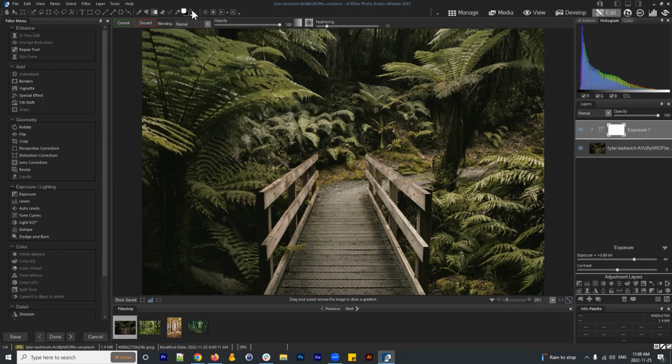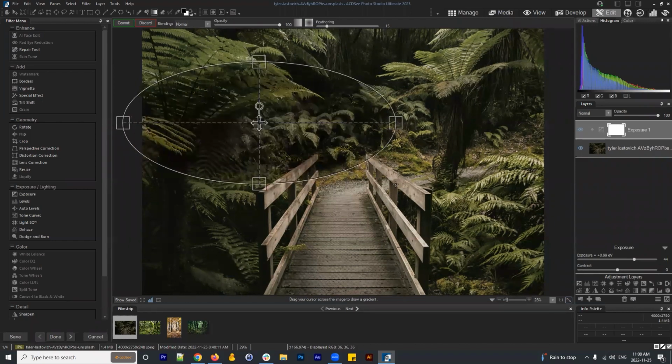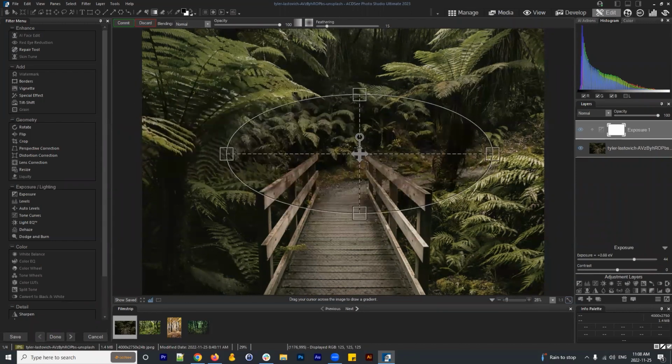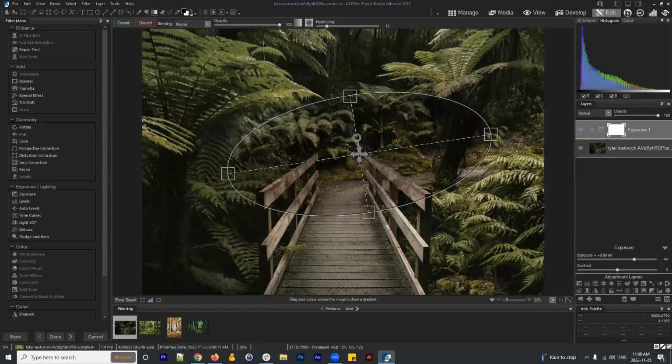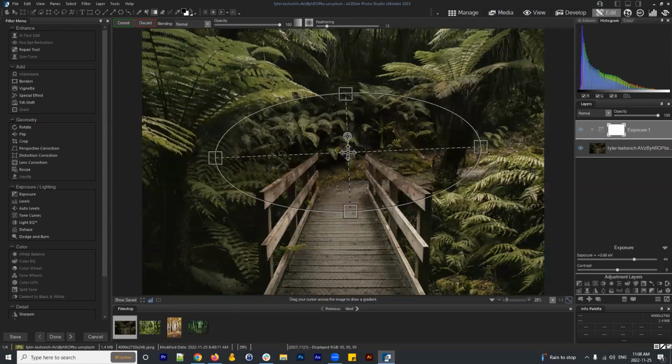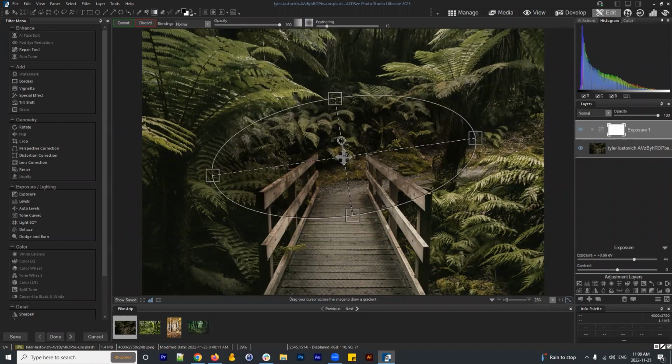So what we did there is, I think I'm going to try using the black foreground over white, and let's see if I can get this. There we go. That's the effect we're trying to get. In this case, it's an inversion of what we were talking about earlier. So I have a black foreground color set to a radial gradient, and we're just adding that little radial gradient to the center of our image here.